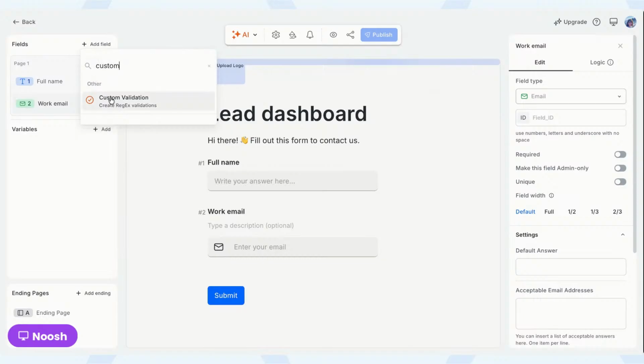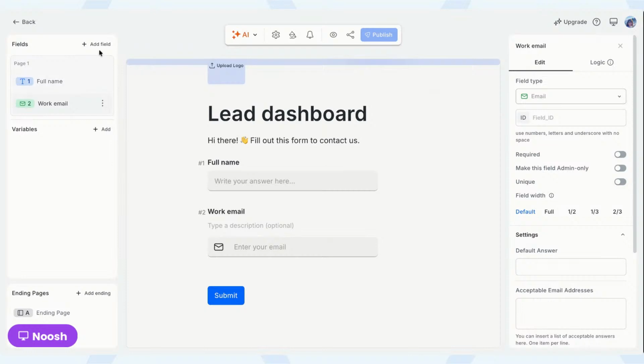field, which uses regex to validate your input. This is a good option if you want to strictly make sure that the user enters a work email, not at sign gmail, not at sign yahoo or something. So the custom validation field is really good for that, but right now we don't want to restrict it too tight. So this is good enough.